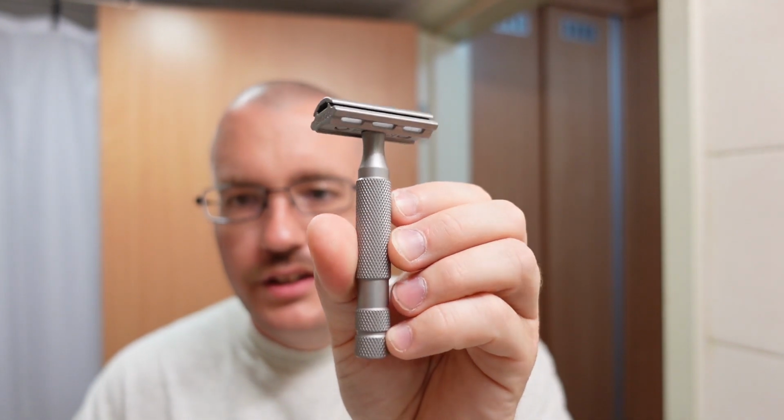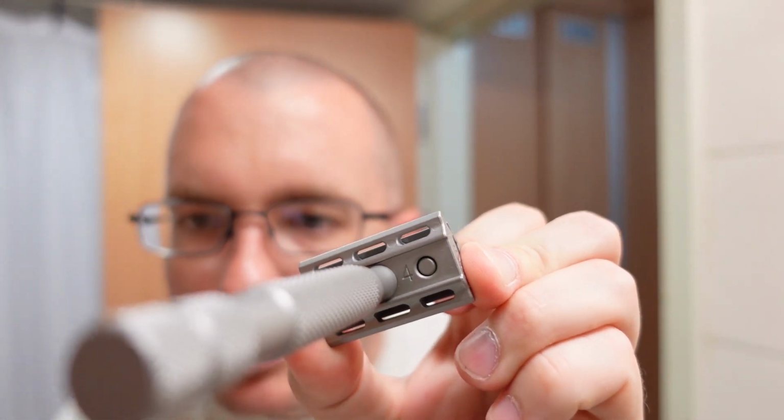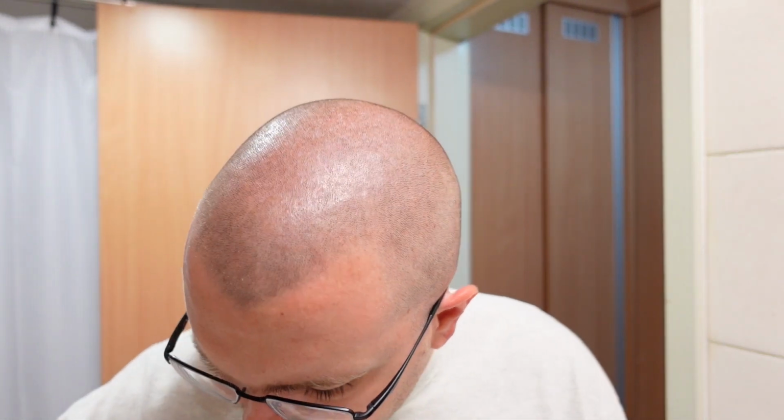There really is. The razor is one of only 4 razors that I brought with me here on the project. This one is the Rockwell 6S. Yep, this is an adjustable-ish razor. It comes with 3 different plates that are interchangeable with 6 different settings, so you can flip it around and change the setting that way. It's currently on plate number 4. I'm not sure if you can see that. So that's going to be the razor we're going to use today.